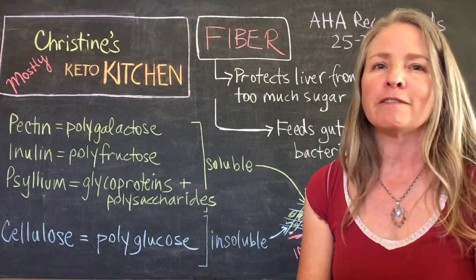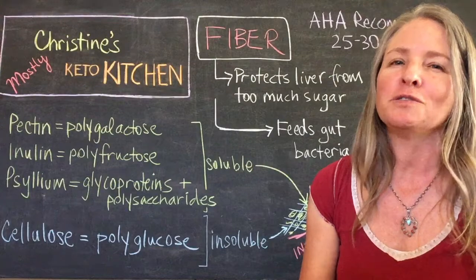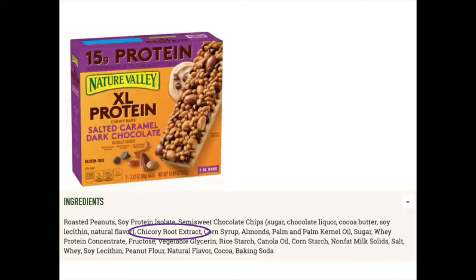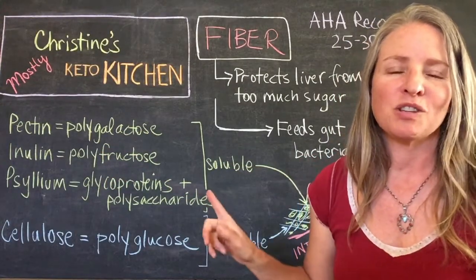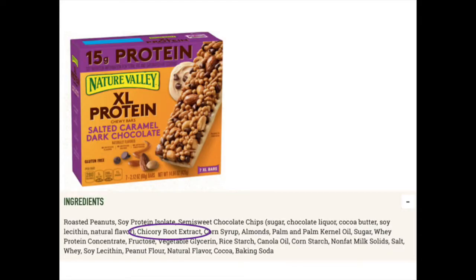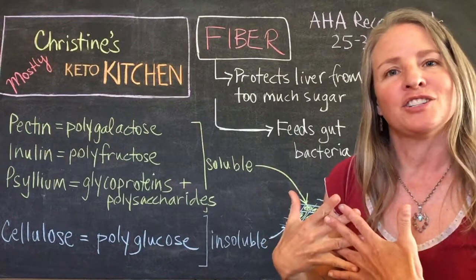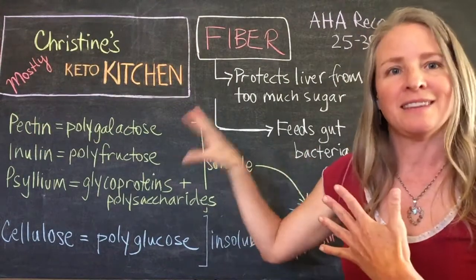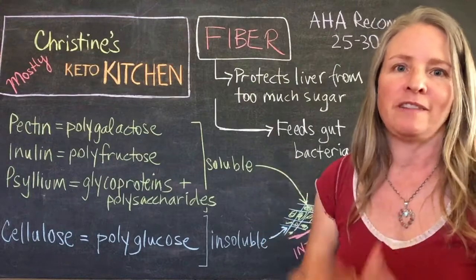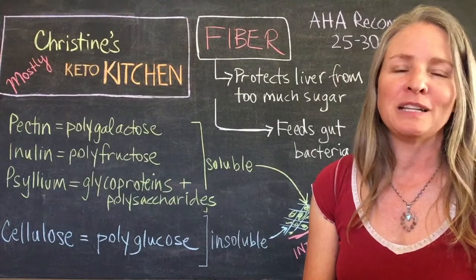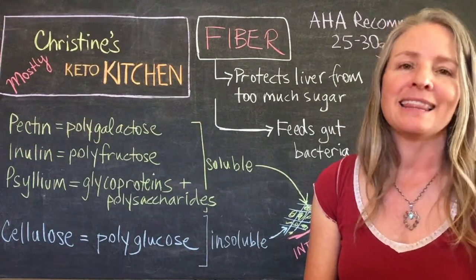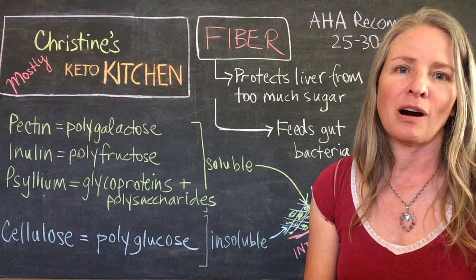But if you start looking for fiber in places that are in processed foods, here I'll show you a picture of a Nature Valley granola bar. So you'll see the word chicory. Chicory is an example of inulin. And so that's good. Okay, so it's nice there's some soluble in there, but none of the other ingredients in this list is an insoluble fiber. So you can't create that mesh. And it's the mesh with the insoluble, with the jelly part, that then prevents the fructose from coming in. So it's better to go and eat a piece of whole fruit and have a handful of nuts than it is to go and get some kind of processed bar type product.